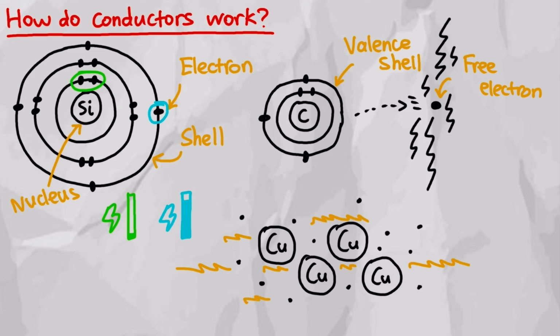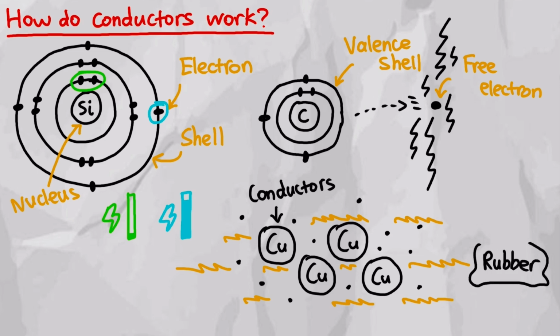These materials also have very little resistance to interrupt the electricity flow, which means that electrons can easily move through them without bumping into anything. Of course, materials that don't easily let go of their valence electrons, such as rubber, are insulators because they prevent the formation of free electrons.